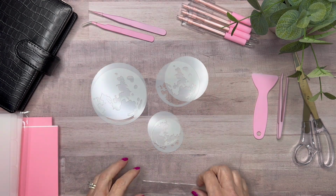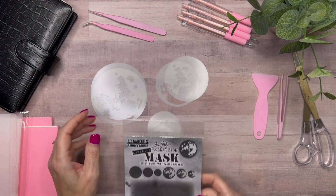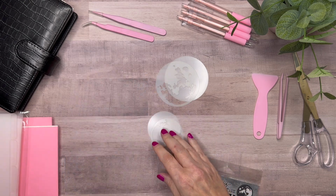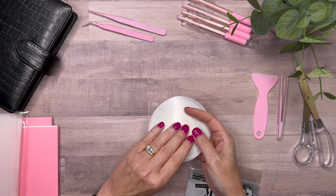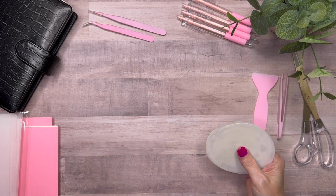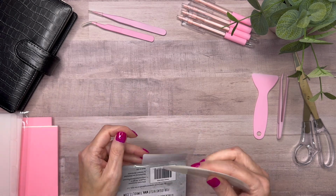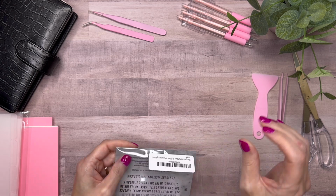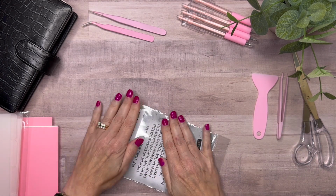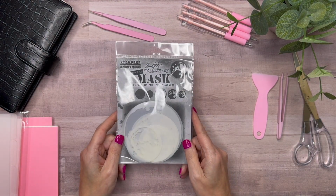So this is called, again, a layering mask, and you get 3 sizes. I'm going to put this back so that I don't lose it. And I'm going to go back to that sticker book briefly. Okay. So here we go. So that's forthcoming as well.